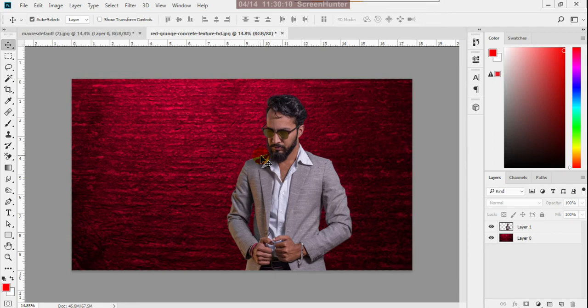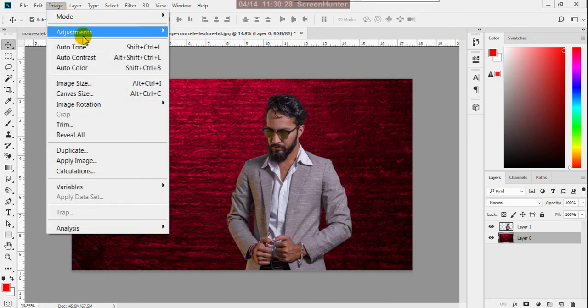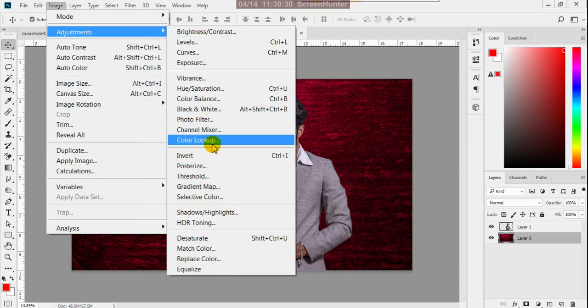Yes, now I want to give some color correction. First I'm improving the background. See, for adding color correction to your backgrounds or pictures, there are two methods we use. Suppose from Image there are Adjustments, these we can use.